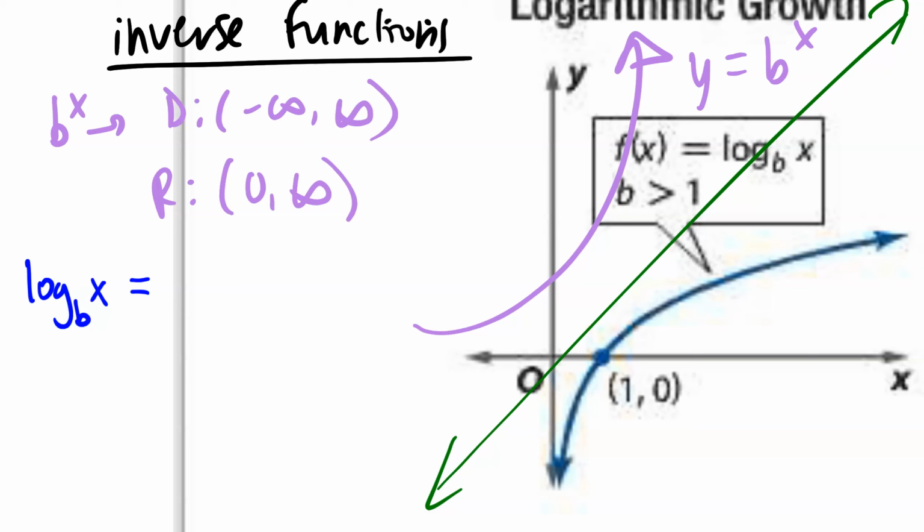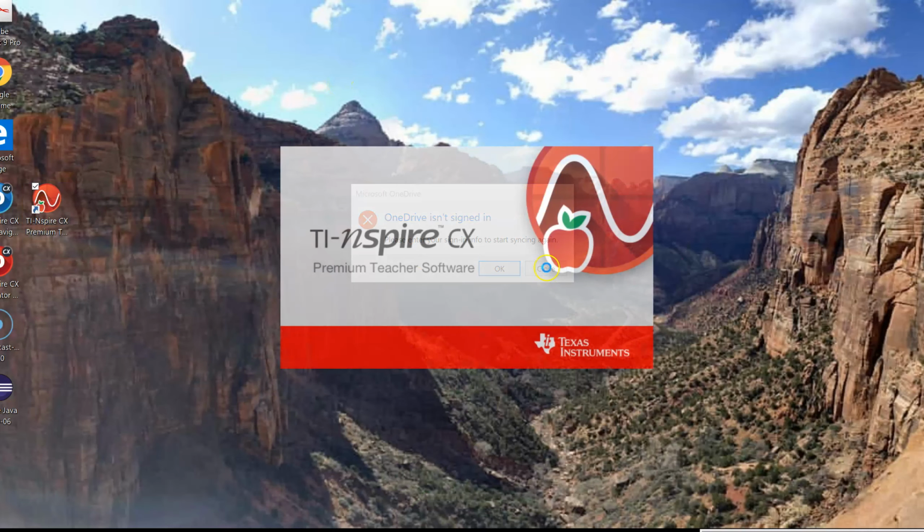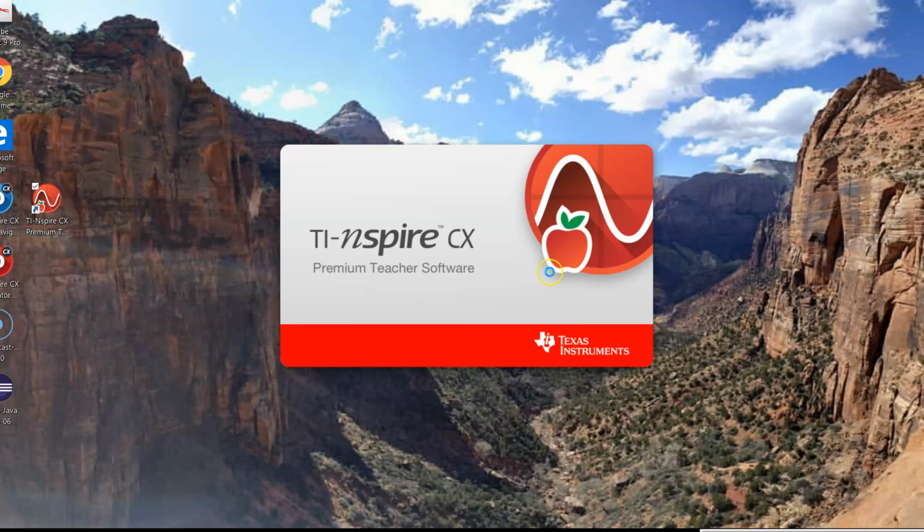I'll show you on the calculator what it looks like. I forget if I did it for this class or the other one. I know I did it. So cool. Okay, it's a good question. This is why we define exponential functions as having a positive base. Looks kind of crazy.